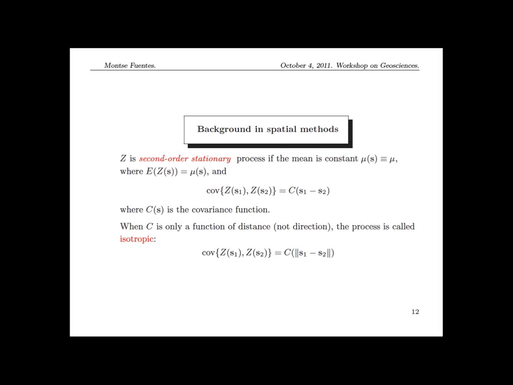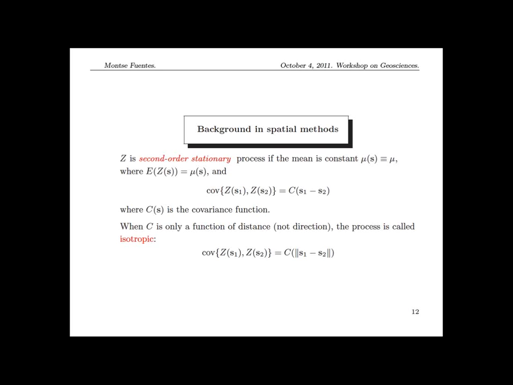So before I go into that, let me explain a little bit what I mean by stationarity. In a spatial context, when we talk about stationarity, what that means is that the dependence between two locations, as characterized by a covariance, is just a function of the relative distances between the locations of interest. So this is a vector distance. So that's what stationarity means, that our dependence is just a function of the relative positions of the two locations of interest. So that means that the spatial dependence would not be a function of the location where you are.